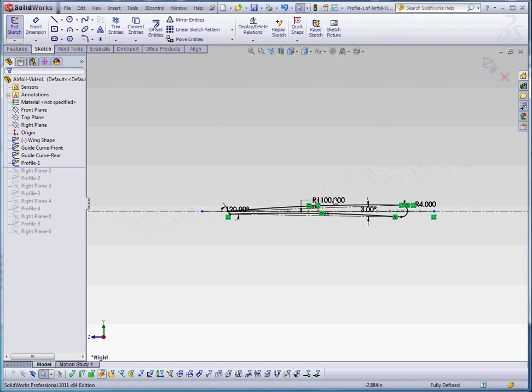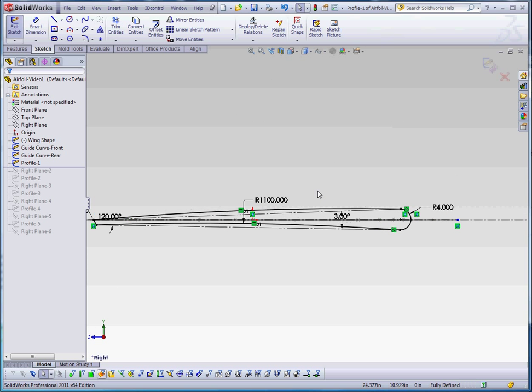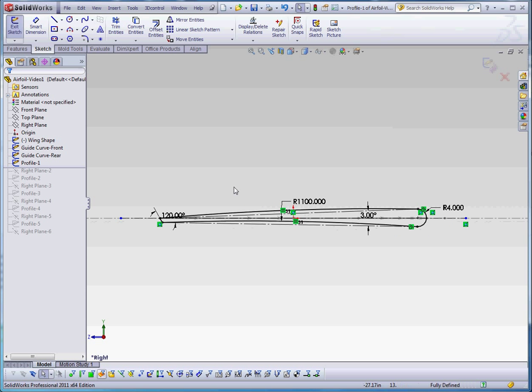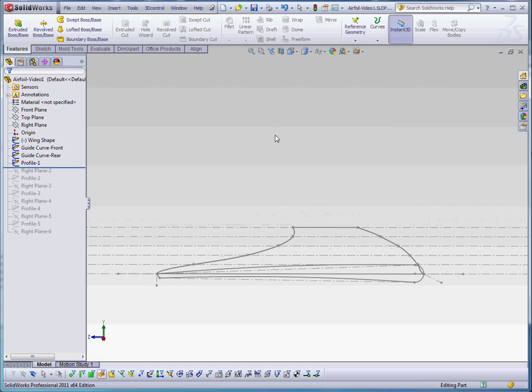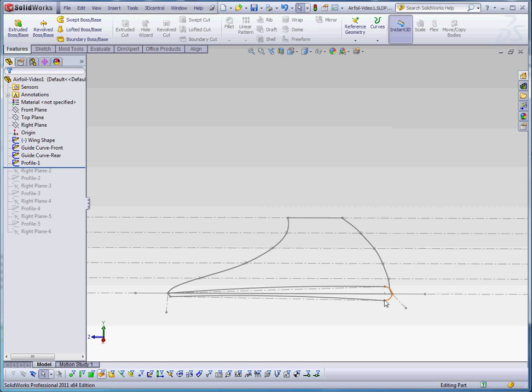Go Normal To. I'm not going to go into the details of this, but we do have an arc on the top, an arc on the bottom, an arc in the front, with various dimensions associated with that. Make sure that you do consult online resources if you are going to be making an airplane wing like this, because this is not correct. It's just here for demonstration. Each one of the profiles beyond that is very similar to the very first profile.